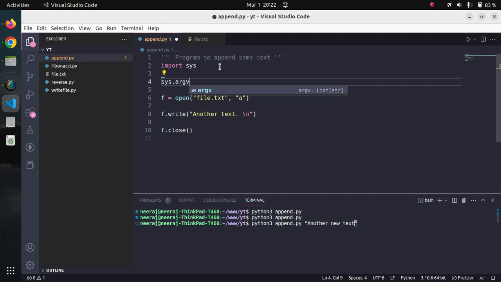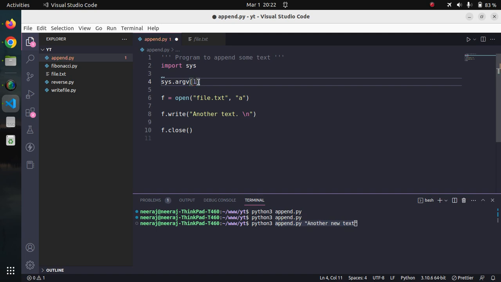It's a list, an array actually, so we can access it like any array element by the indexes. If we run this program, in argv we will get two list items. One is the script name available at the 0th index, and the second is the text at the 1st index.